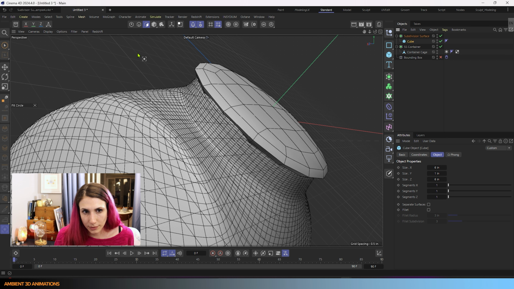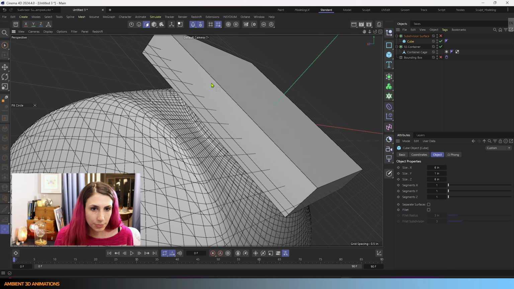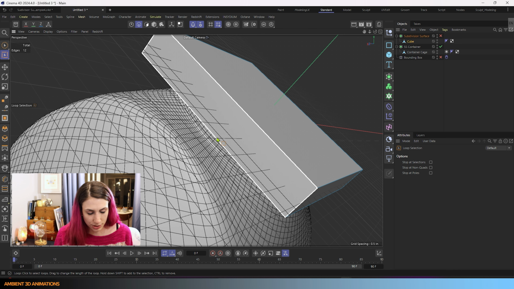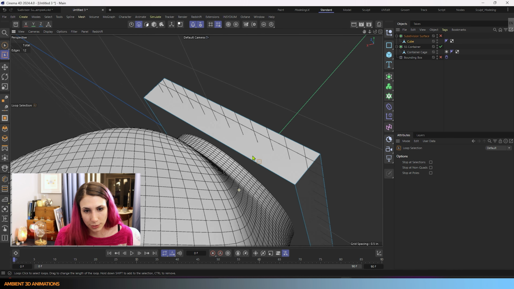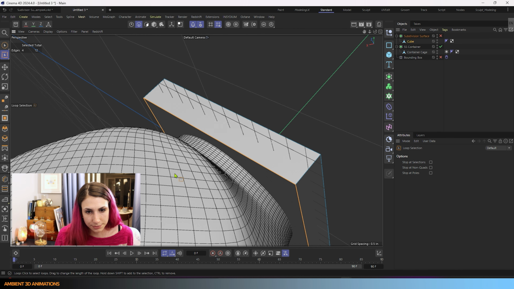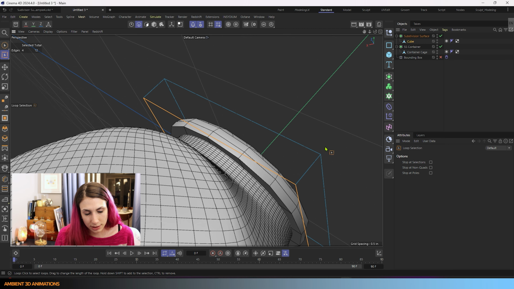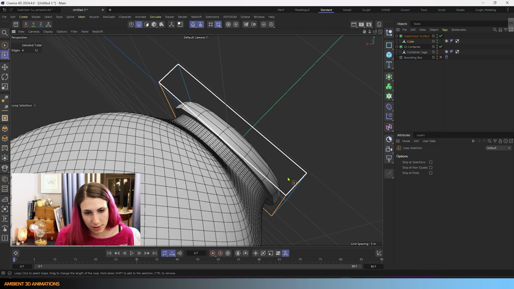And what we can do is hit the Q button to see this edge here. We need to make this editable by hitting the C hotkey in order to select these edge loops. So I'll select this edge loop here on the bottom, hit Q again, hold the period button, and drag this so that it's nice and rounded.